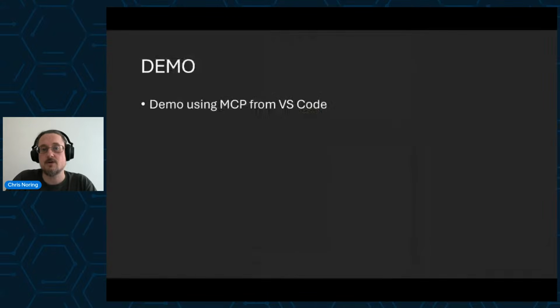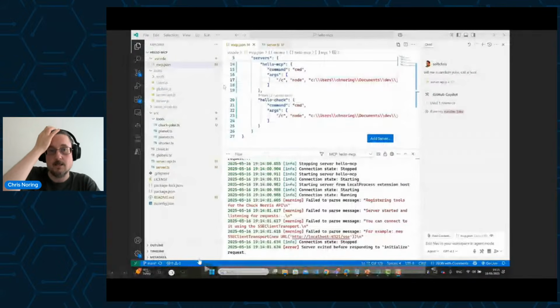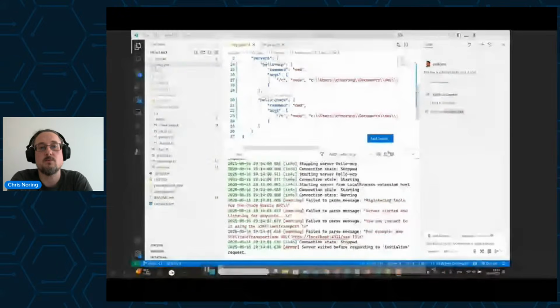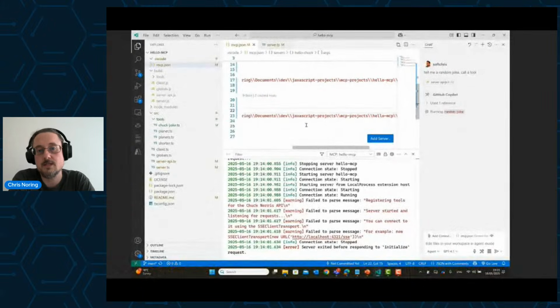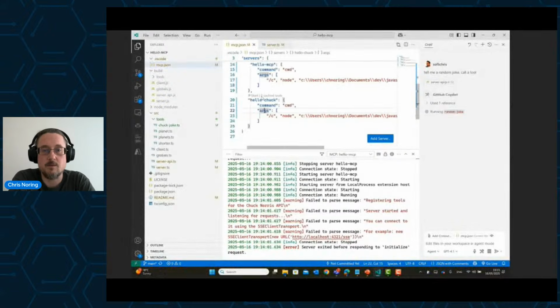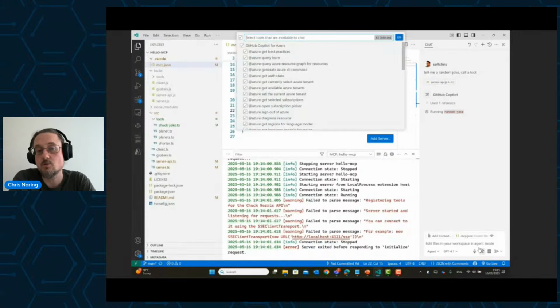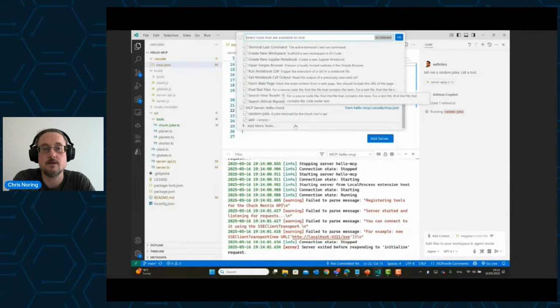So let's actually try to demo this a little bit so you get a sense of how that works. So now we have our MCP JSON, right? We have a number of MCP servers here, and we need to make sure that they are started before we start using them. This demo is also showing what it's like to be a developer developing these servers, because you can totally build them yourself, even though there are a lot of great servers. Clicking this tools icon shows you all the servers that are installed and all the tools under these servers.